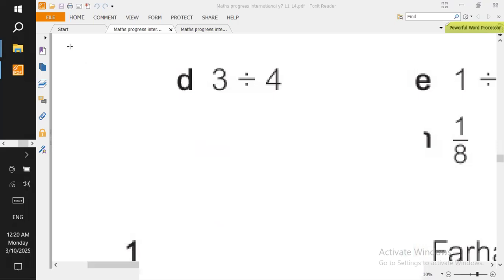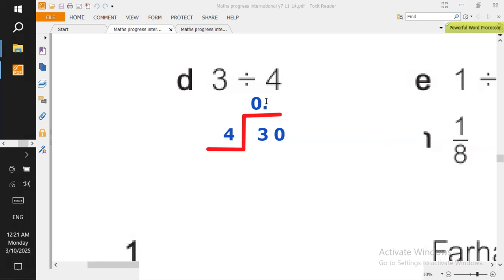So 3 divide 4. Let's write it like this: 3 divide 4. And then let's do the division or long division. Focus on the steps and you'll get the ideas. Now, we can't divide 3 by 4 because it's small. It means we have to put a 0 point and a 0 next to it. Now we have 30. 30 divide 4.